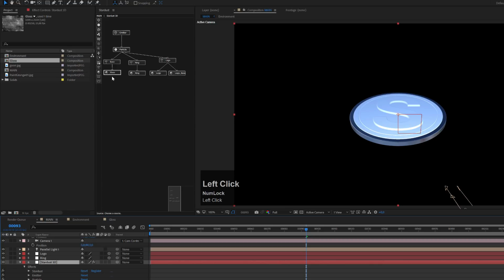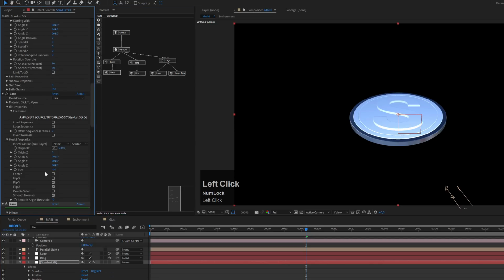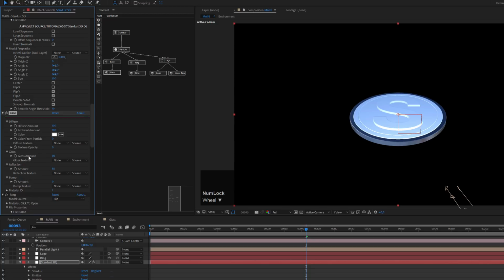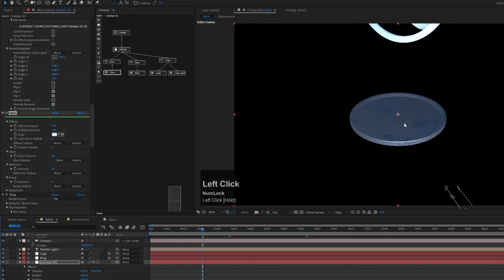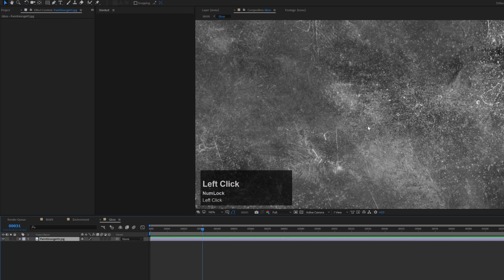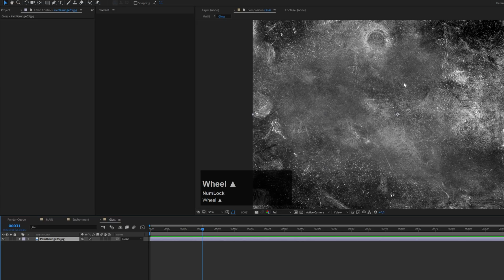And with my Stardust base model here, I choose in the gloss texture here my gloss composition that I created. And if we take a look now what this does, you see now I have this texture applied. And now if we take a look at my gloss, then you see wherever it is white, the glossiness will be set to the value that I set in my material settings, and where it is black, there the gloss will be turned off. We can manipulate the look here by adding, for example, a tint here.